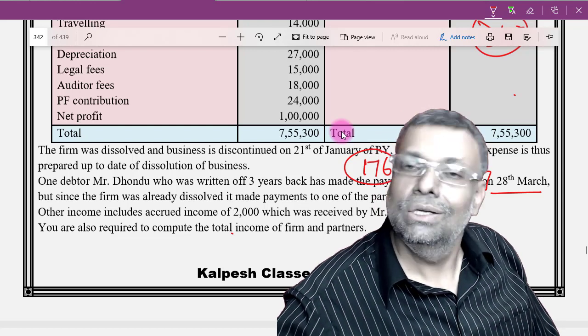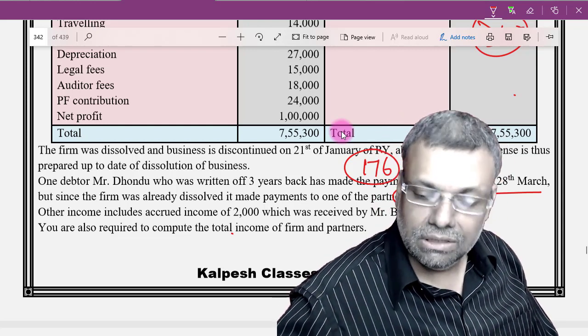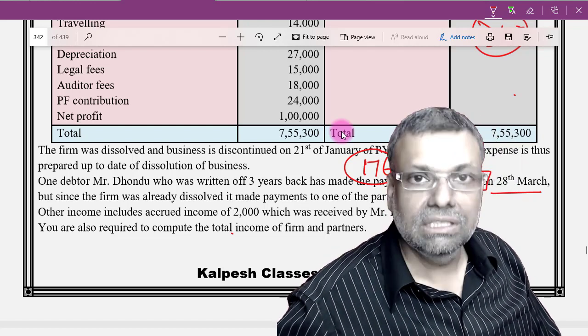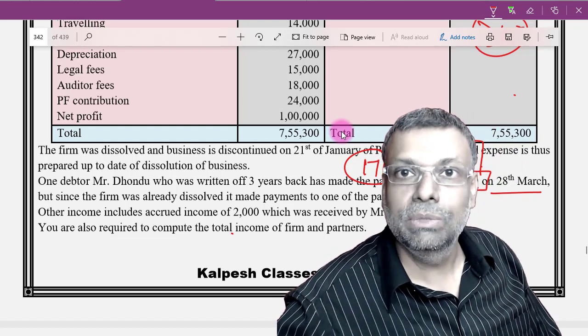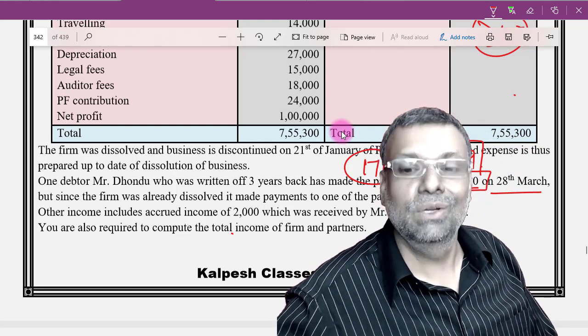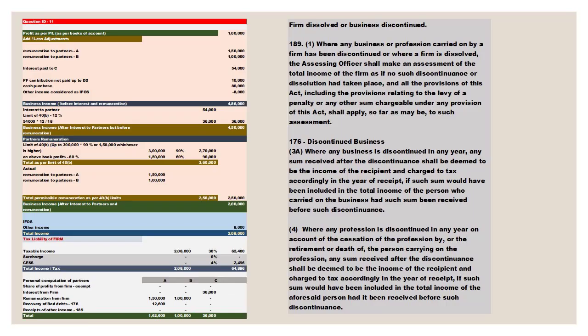Mr. A received it, you will be taxable. So monies are taxable, but taxable in the hands of Mr. A in these particular circumstances. So for 12,600 also, you will not require any adjustment in the computation of the firm. However, why you are not doing that adjustment, you have to write these particular notes very properly in the answer book. Required to compute the total income of the firm and the partners. So you can already do that.